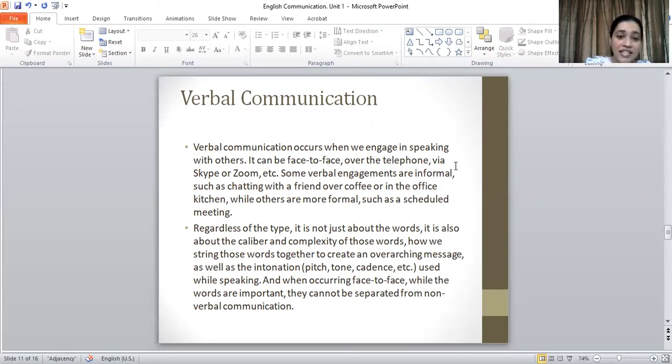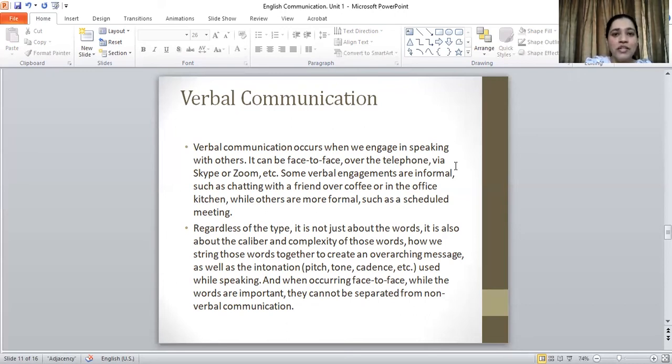On a slight aside, it's important to remember that intonation plays a large part in the act of communication. The pitch refers to how loud you are when you're communicating. Your tone could indicate whether you're being serious or sarcastic. And your cadence, which refers to the musicality of your voice, is also equally important.